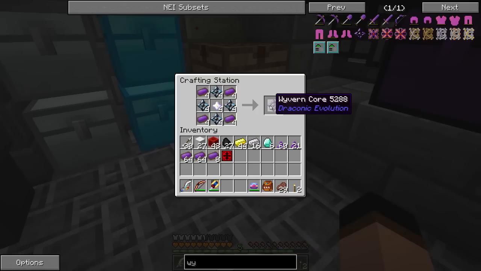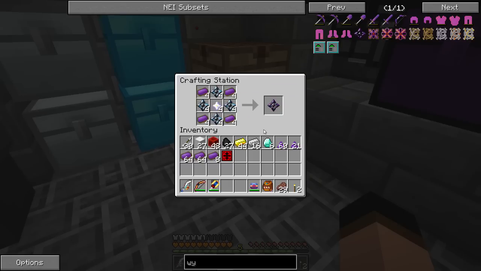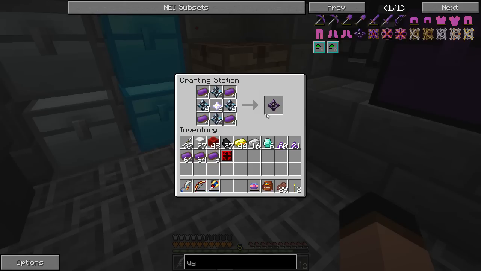All right, so anyway, I've got this made up. This is what we had to do the wither fights for. So we had to do 4 draconium, 4 gold, and 1 diamond. We had to do that 16 times. This is expensive, guys. And then we can do the Wyvern core. So we got 4 of them.